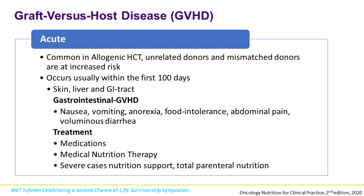Treatment for GVHD in the acute setting is also very personalized. Depending on what's going on, different medications might be prescribed by the care team. Medical nutrition therapy — which is just another way of saying a dietitian intervention — differs for nausea versus diarrhea or abdominal pain. We might ask you to keep a food diary to figure out what's causing the issue. In severe cases, if we need to give the GI tract some rest, we might do total parenteral nutrition, known as TPN, where nutrition is delivered through the bloodstream.